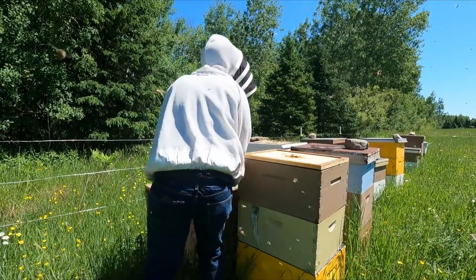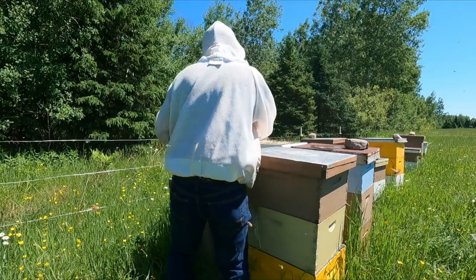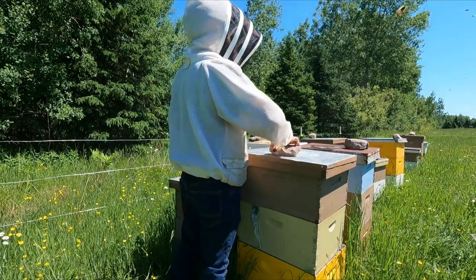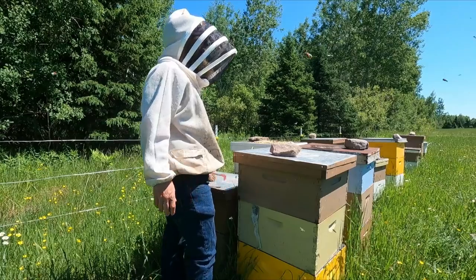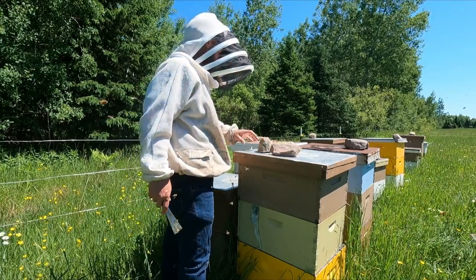You doing both sides? See the pallets you're doing ahead of me? Yeah. I don't know, there's more in between you and the truck from those nukes. Okay. Yeah, it's all down.